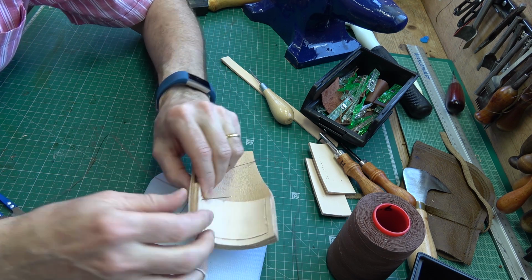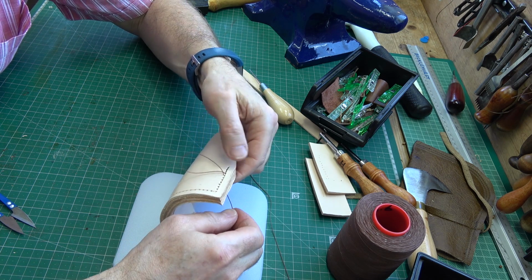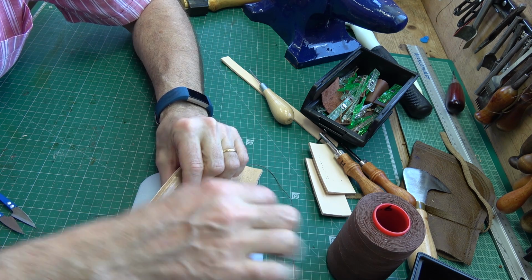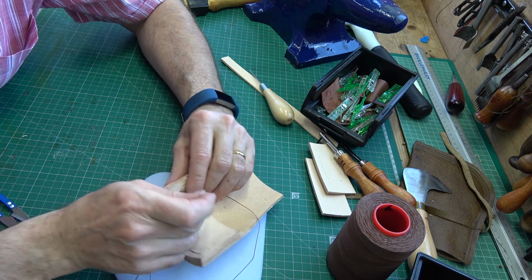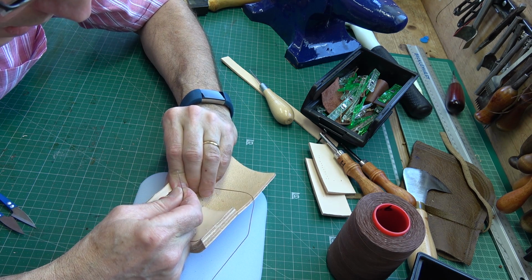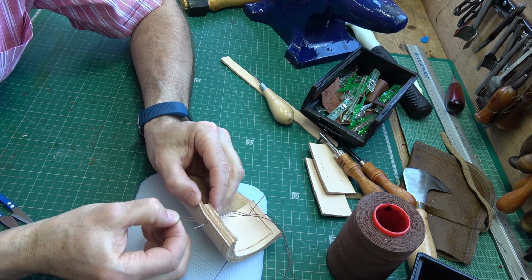If you want to see saddle stitch in more detail, I popped a film up where I was stitching a belt, and I think also in things like I did a black messenger bag that I did all by hand. That one also has a section on stitching in there.